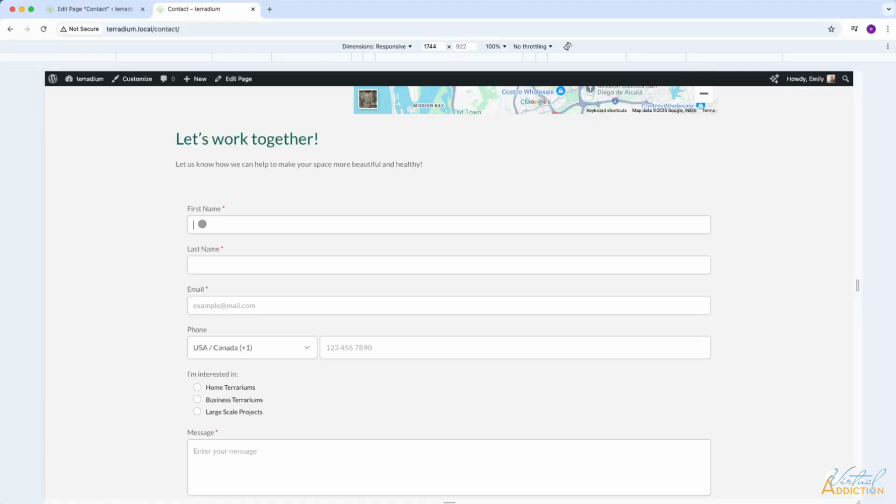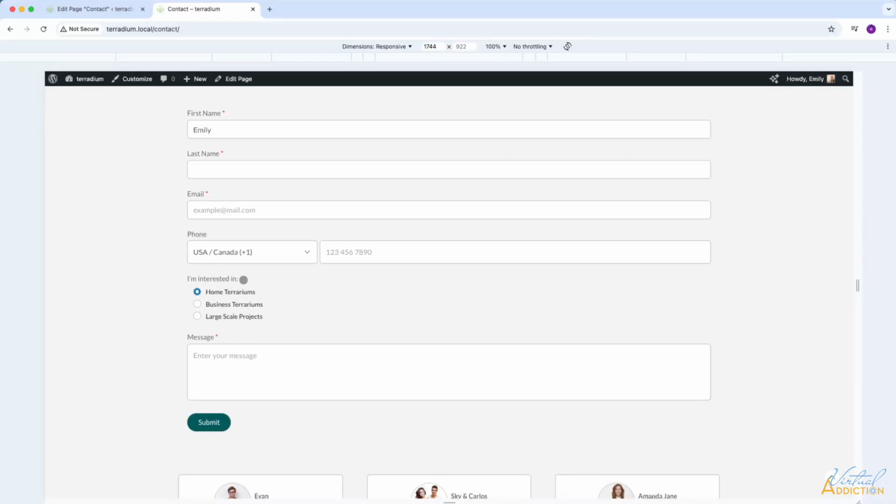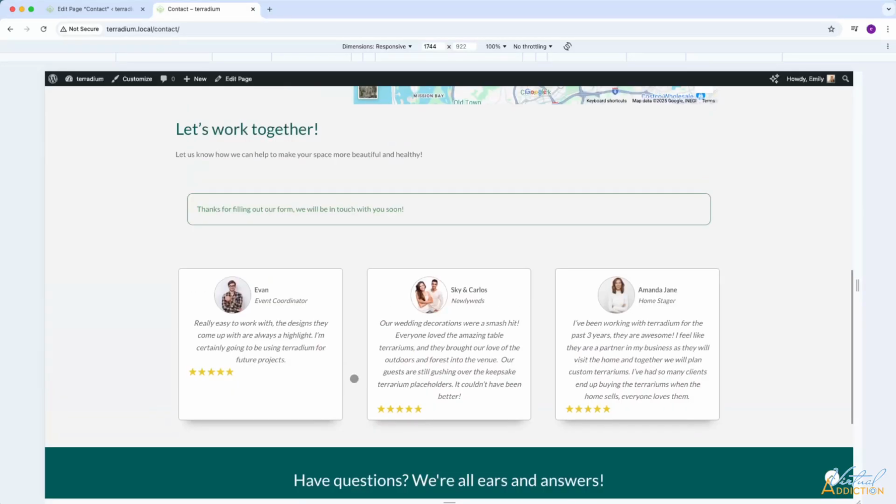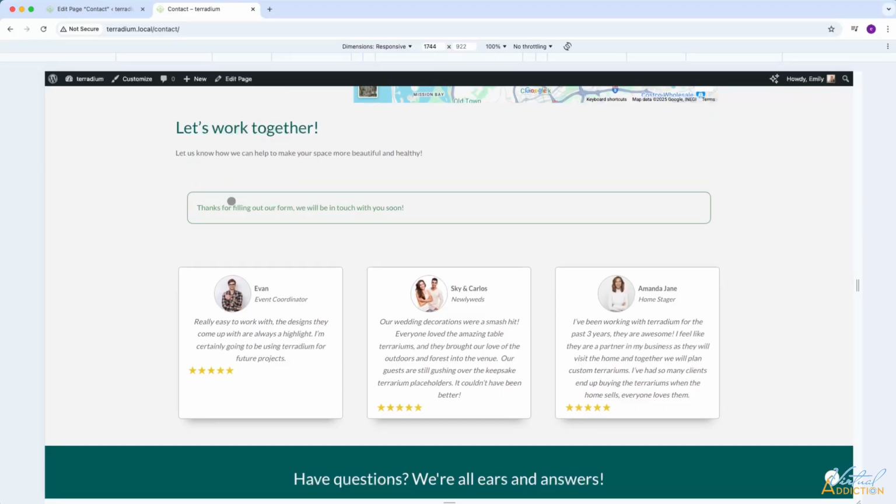So my fields allow the user to click within these fields, type their name, their email address, enter their phone number, choose why they might need a terrarium, and enter a custom message. If the user clicks submit and they have not filled out all of the fields, you can see that a pop-up is going to be specified asking the user to complete the form field. Because the message is required, I can't submit without entering a message. Now when I click submit, you will see that I get the success message, which lets the users know that the form has been successfully completed and that we'll be in touch with them soon.